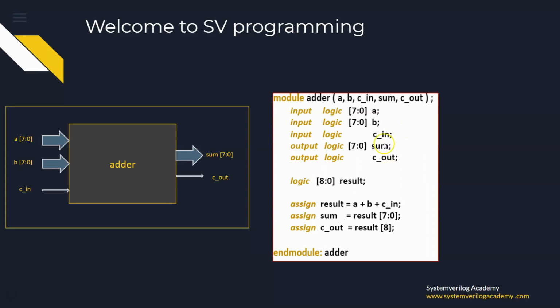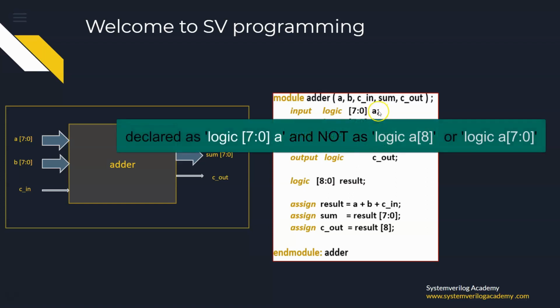Now the last part in port declaration is the width of the signal. Here you have to make the width of the signals A, B and sum 8 bits, because they need to be 8-bit vectors in the actual hardware. So you have made all the signals multi-bit vectors by defining the signals as arrays, and just note the difference in how you define these arrays in SystemVerilog, especially when you deal with hardware programming. Instead of writing an array of signals as A of 8, something similar to a C program, you will be writing [7:0] A. This is how you usually write multi-bit vector signals in SystemVerilog, especially when you represent hardware.